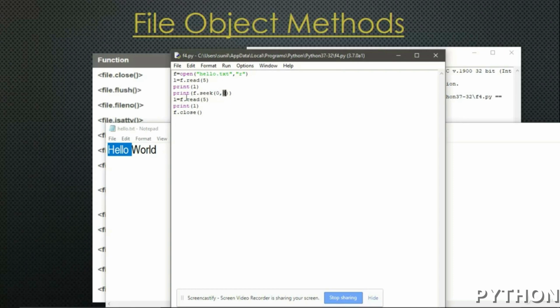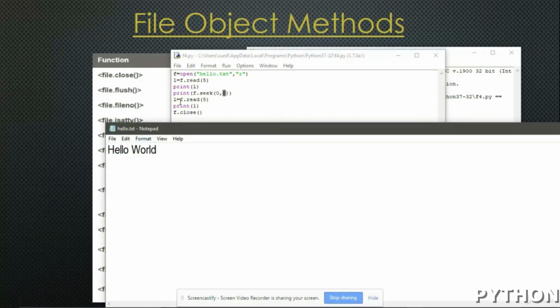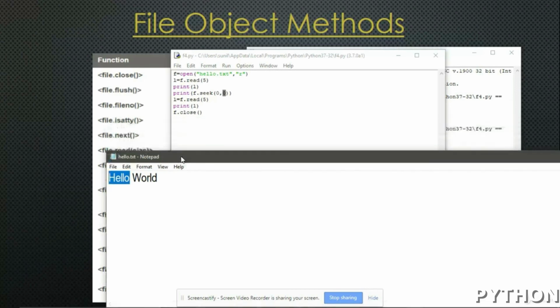Then it again reaches the beginning, and again I read the file till 5 characters, so it printed hello again. In this way I performed how to use the seek method. It is used to change the file object position. Offset indicates the number of bytes to be moved. Whence indicates from where the bytes are to be moved.